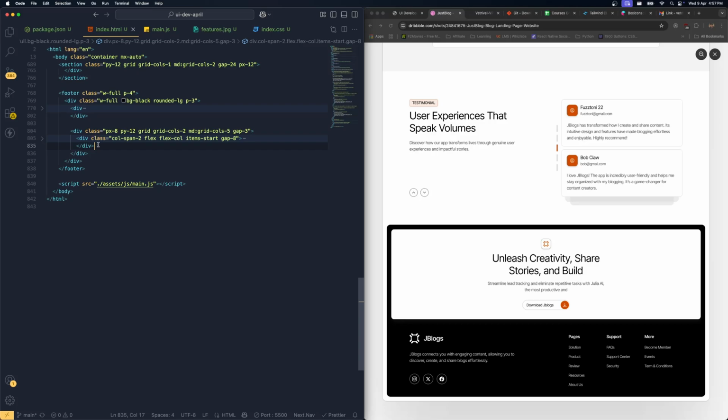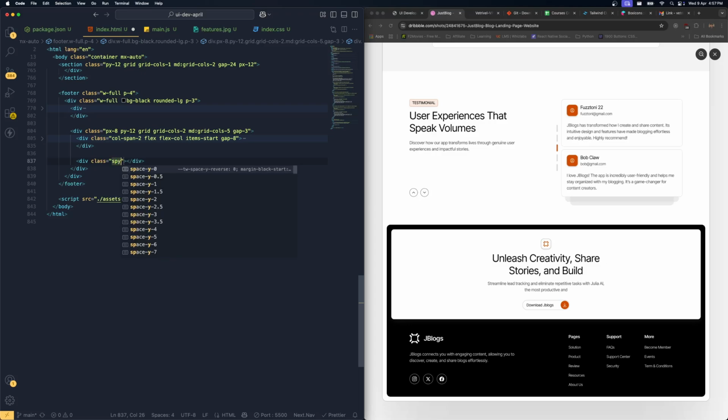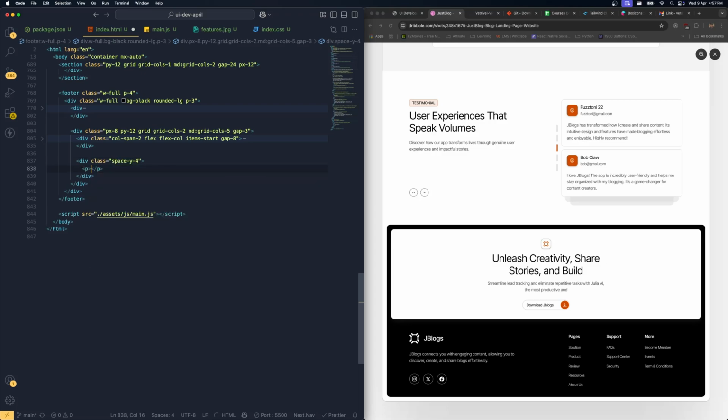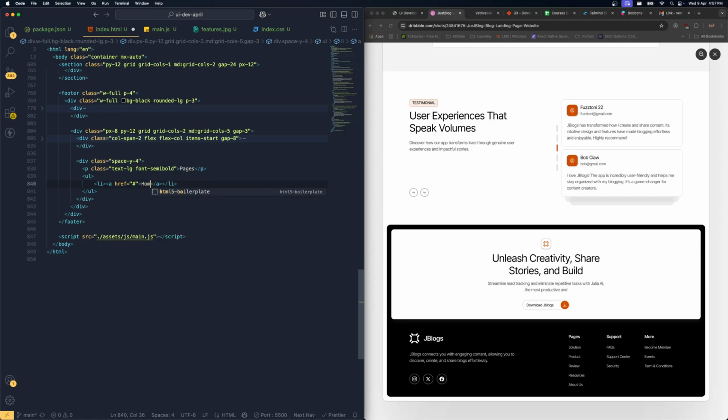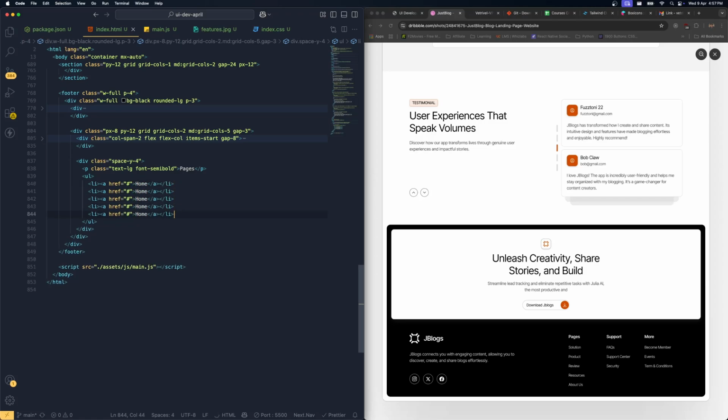This is the division class name space y, it's going to be 4, paragraph, which is going to be the pages, class name text lg font semi bold. Then UL tag, li tag, anchor tag, hashtag, home, copy paste it few more times.